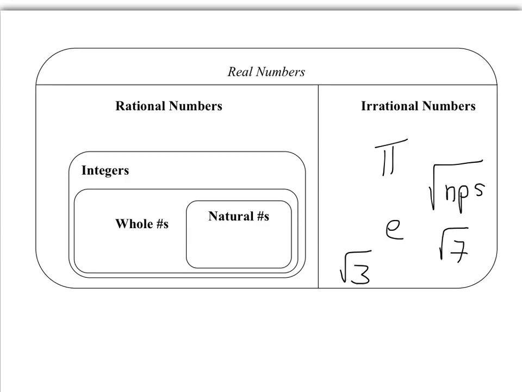So examples of rational numbers, we said fractions, we said repeating decimals, or a terminating decimal. Those are the three examples we gave for rational numbers. Are we clear on how to distinguish between those two? There's a theorem that if you study a little more math, especially in college, you'll learn that there are more irrational numbers than there are rational numbers. Can anybody suppose why that may be? Why are there more irrational numbers than rational numbers?